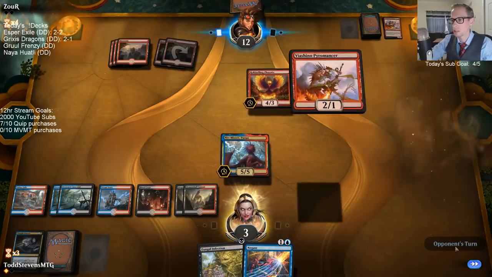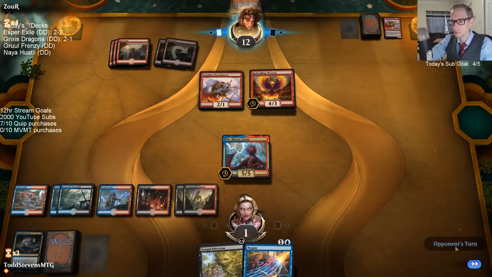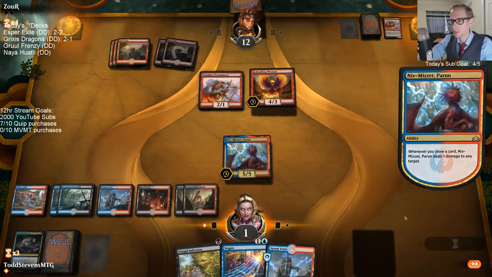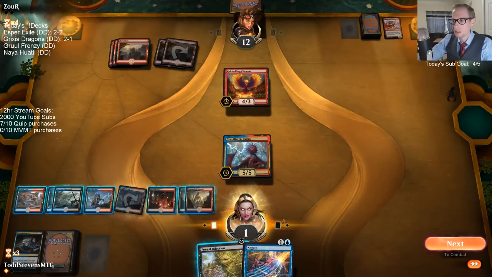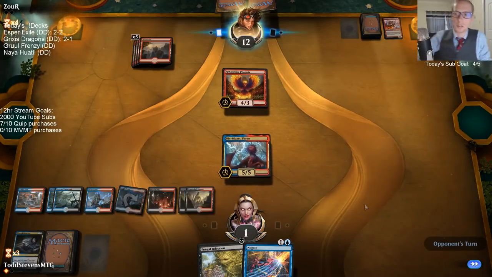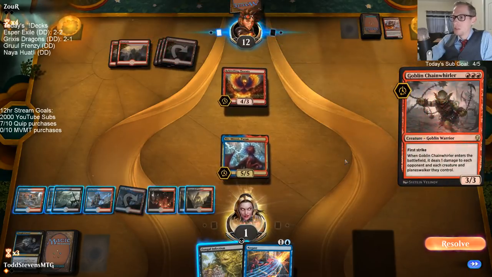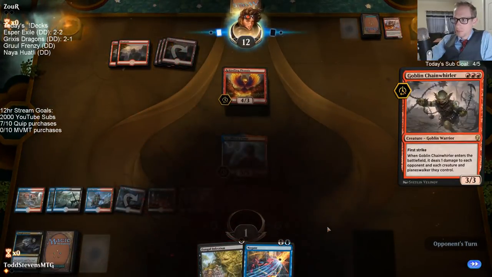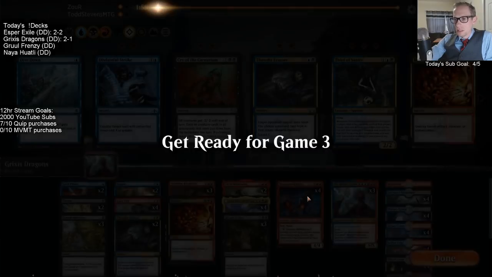Oh, come on. We are down to one. Same thing. The two Viashino Pyromancers deal damage when I have this Niv-Mizzet out. Can't you just draw some instant or sorcery so I can draw some cards? Are you kidding me? Just deal the last five damage with ETB effects from creatures? Come on.